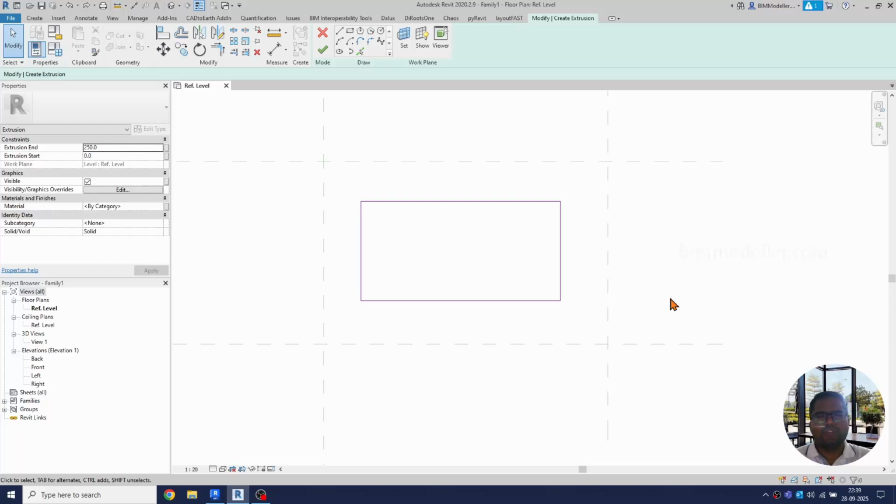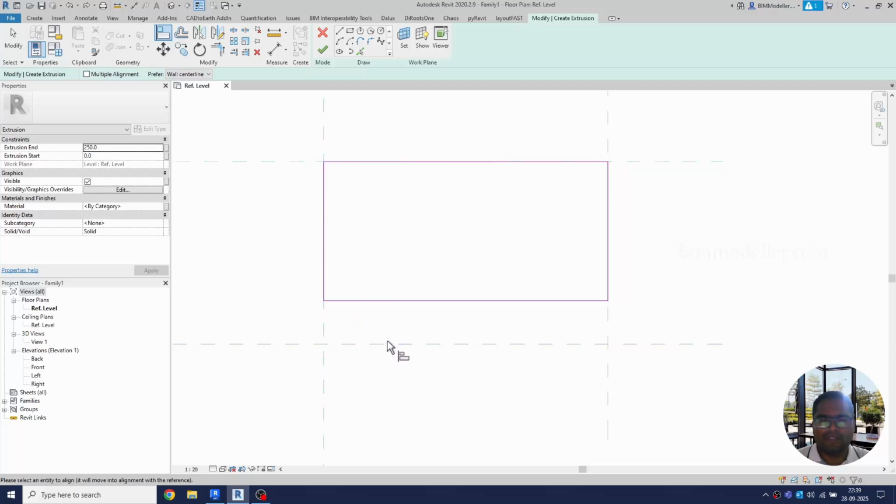In this video tutorial we are going to see a small tip which is available with the align command. So I'm using the Revit 2020 version. If I use the align command in a family where I try to align these elements, I need to align them and I have to click the lock button. So this is a very tedious task when we are doing these options. If we are doing multiple elements and aligning with multiple objects, that will be tedious work.